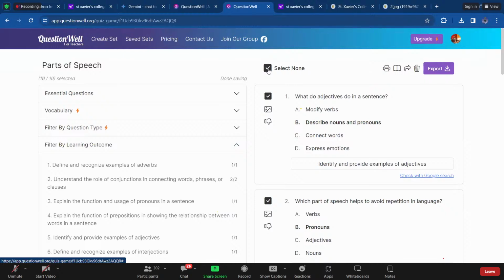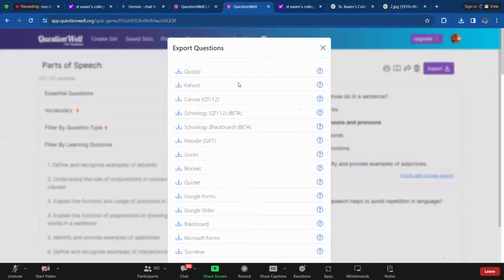Now, the beauty is that not only generating questions, the same questions can be ported into any of the formative assessment tools. Very interesting tools are there. Look at there, I just press export. When I click export, see there are about 14 tools. Some of us are familiar with all these tools. Quizizz, Kahoot, Canva, Schoology, Moodle, Microsoft Forms, Google Forms. Now I just choose Google Forms. Look at here. I just choose Google Form. These questions will be going into Google Form.